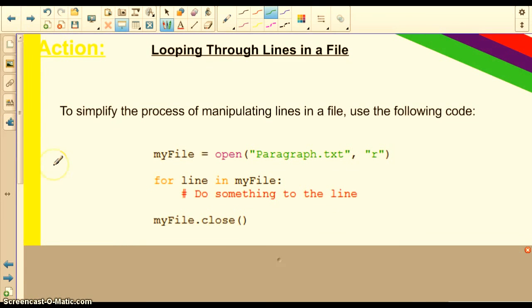So now we ask ourselves, well, what can we do to efficiently process the file? And one of the ways to do that is to actually loop through lines in a file using that new line option, or the read line option. There's actually an efficient way to do that, however, in Python, and it goes with how Python recognizes this file handle. So if we open a file and we give it this name, my file, we can actually use this as a structure in a for loop to loop through the lines in the file. So we don't need to actually explicitly say read line every time. We could if we wanted to, but we can actually use this notation here as well, where I take every line in the file and do something to it.